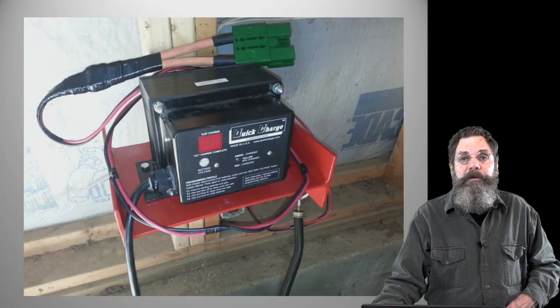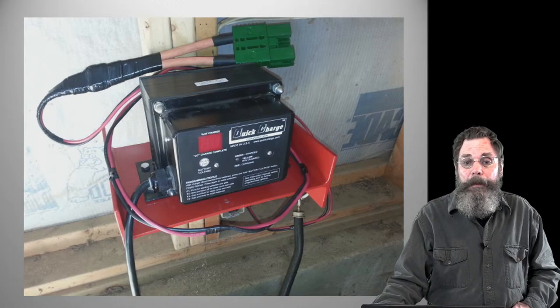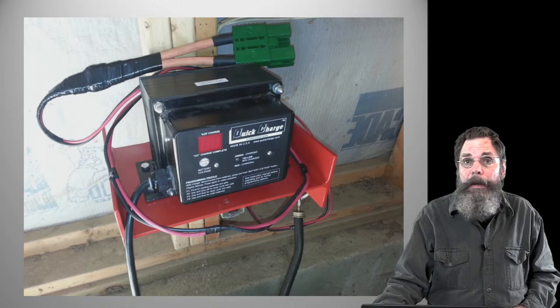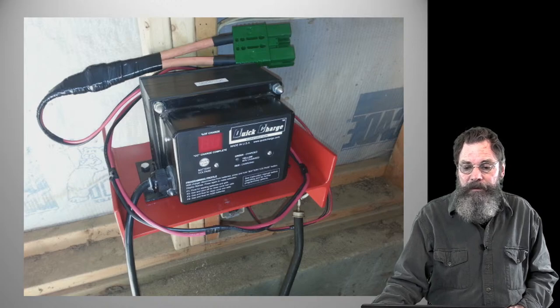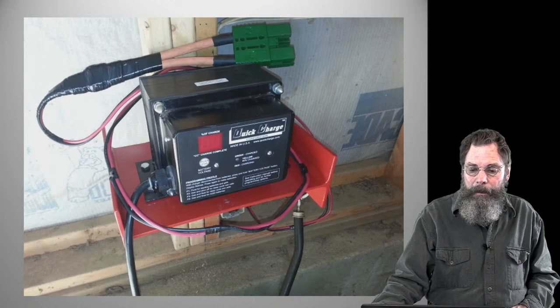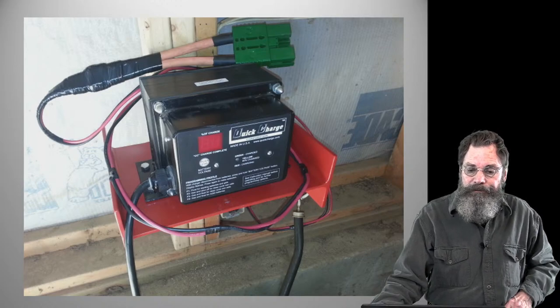The battery charger is a 48-volt onboard charger, but I did not use it onboard. I didn't want to waste the space, and it's also pretty heavy. So Ryan, or another guy that used to work here, made me a nice little box for it and mounted it to the wall.